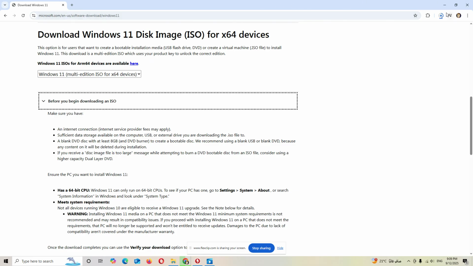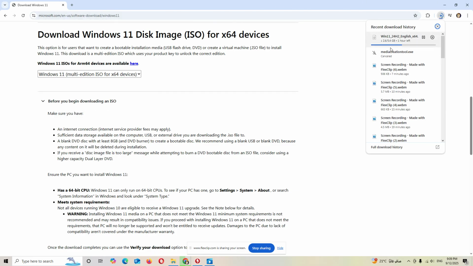You're gonna wait for the Windows 11 to download, and after that, you're gonna click on it. It's gonna go to a file, and you're gonna see many options, but you're gonna click on the Windows 11 download exe. After that, you're just gonna agree to the terms and policies. It's gonna start downloading just like that.